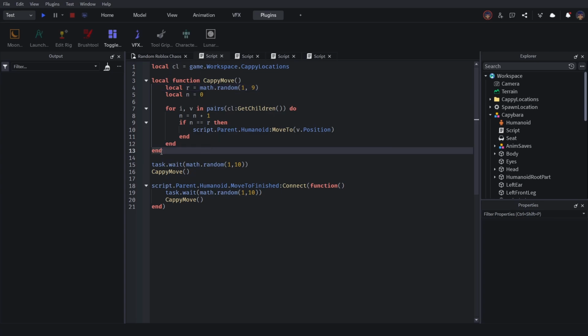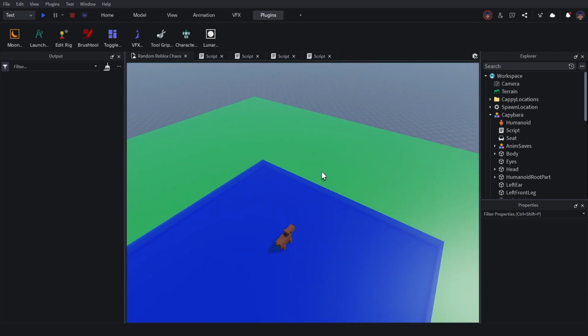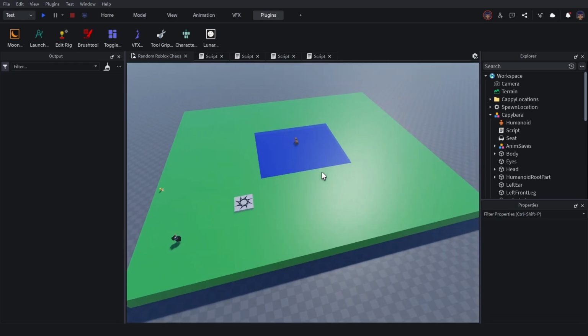And then it's going to wait 1 to 10 seconds, and it's going to Capy move. And then after the move to is finished, it's going to wait 1 to 10 seconds, and then it's going to move again. Very simple. Well, that is all I believe I added inside of here.